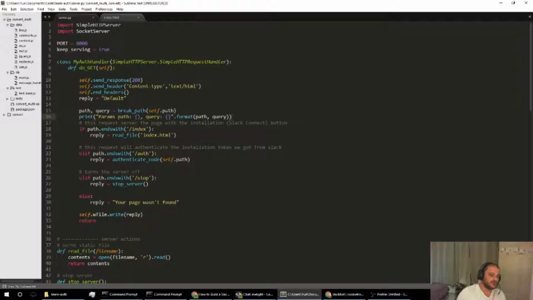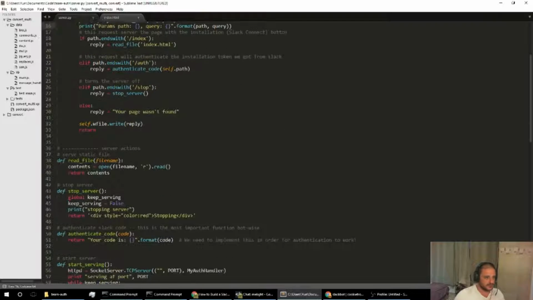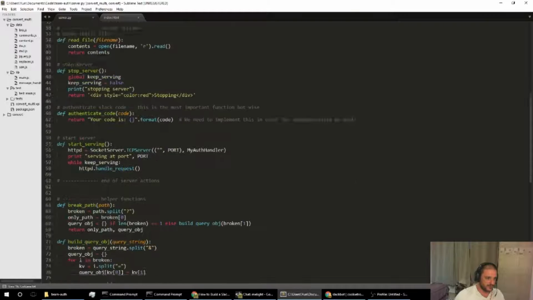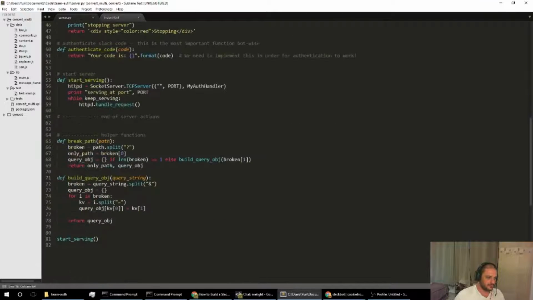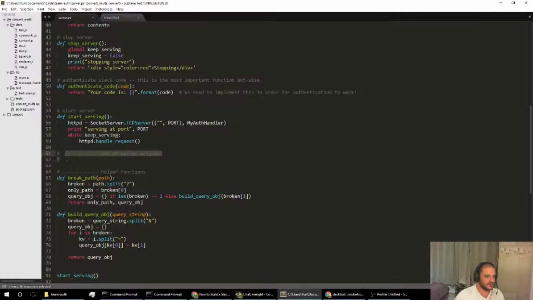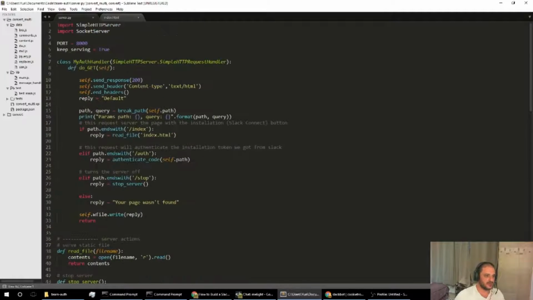Let's go over the server super quickly, so we understand what's going on. This is the whole server. It's 81 lines of code, including some spaces. So it's not complicated. It's a simple HTTP server included with Python, so you don't need to install anything. That's the only thing you need, this file. You run it and it works.